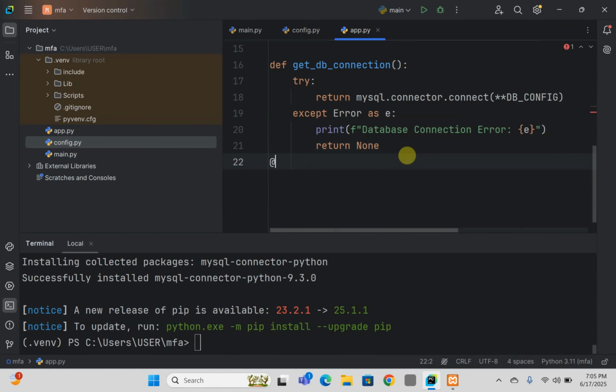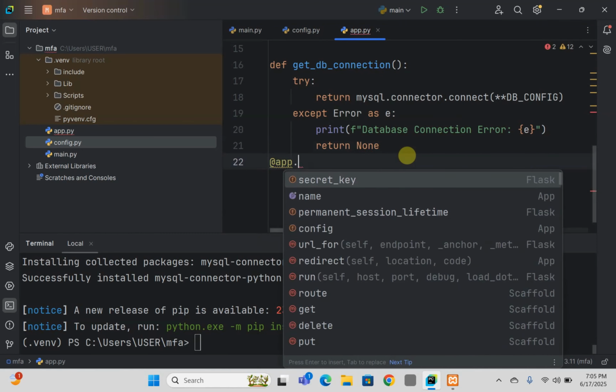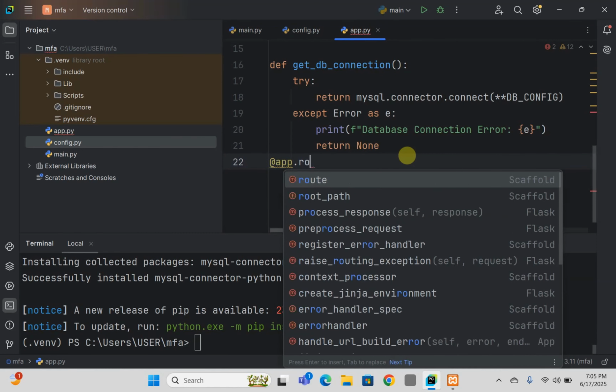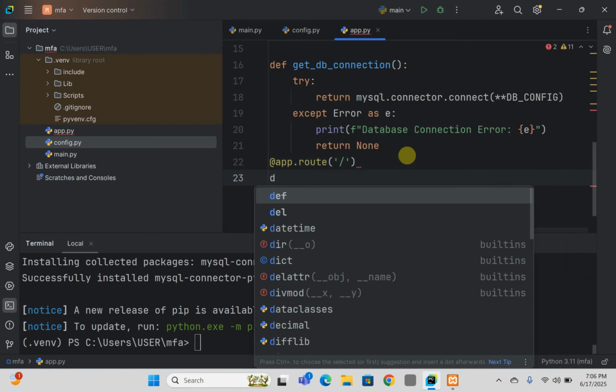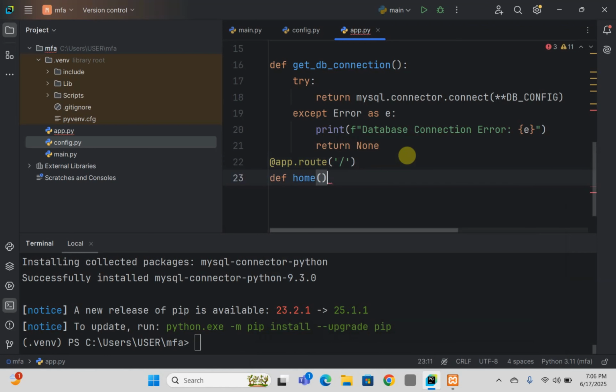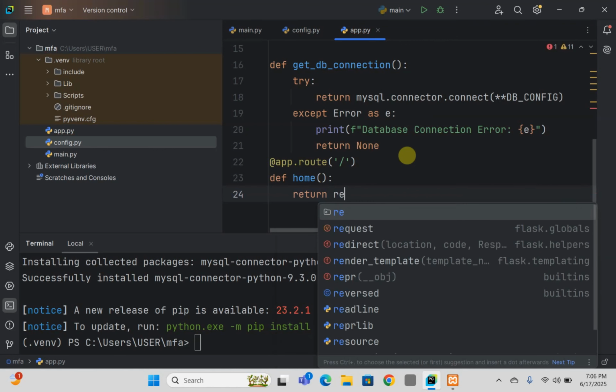Let's use app.route, the root route, to define a home, for example. Now what we need is to return. We're going to go directly to login, redirect.